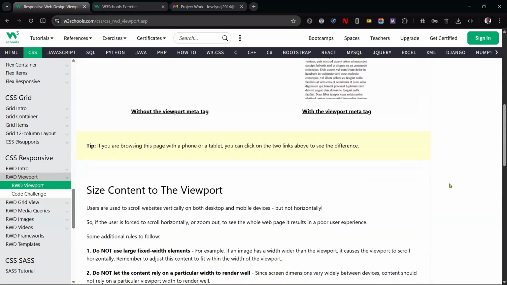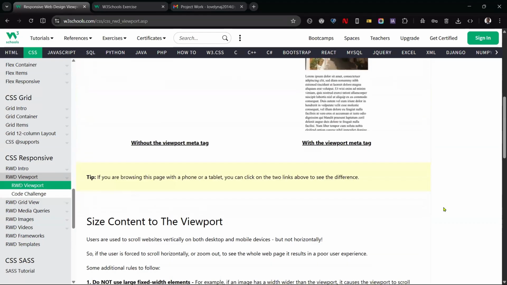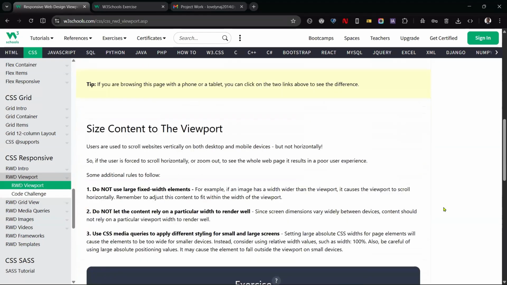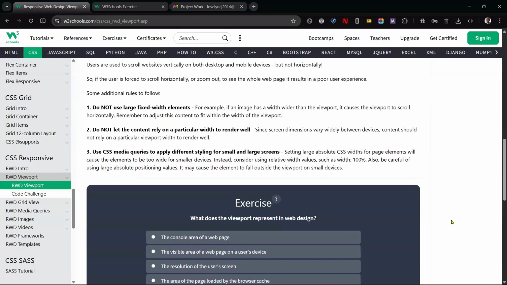So when we are browsing the net or the internet, we are always moving up and down. I mean scrolling up and down, right? Not horizontal. We don't scroll horizontally, unless maybe there is a container. But even if a container is there, that container is within your viewport. That's why you scroll horizontally to slide something. But normally we browse the internet going up and down.